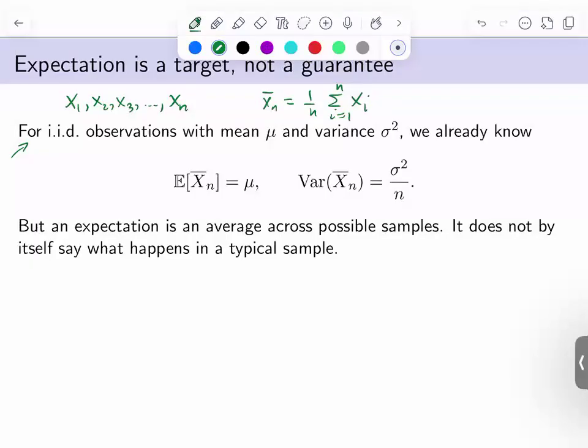And we did some calculations. So the expectation: each one has the same expectation because they're IID. Expectation of x1 is the same as the expectation of x2, all the way through, and this common value is mu. They have the same distribution, so there's a single mu and the same variance, sigma squared. If you look at the expectation of x bar, we calculated it using linearity, and it would be mu. We also did the variance of x bar, and it turned out to be sigma squared over n. Anyone remembers how this turns out to be sigma squared over n?